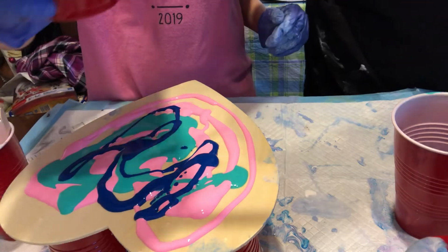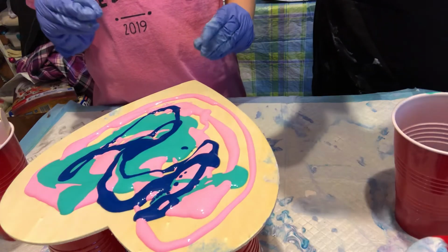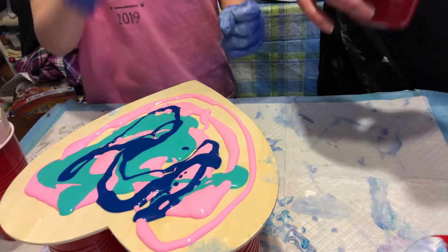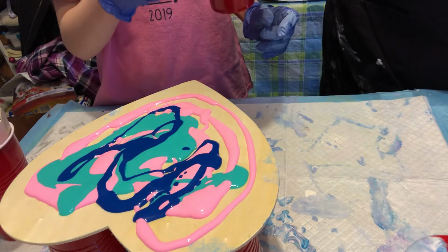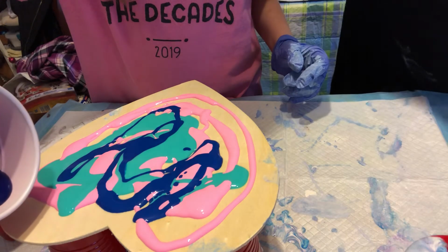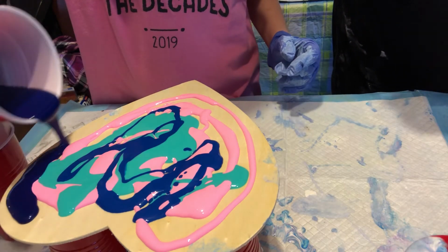Okay, it's good. And then, did you want to use this darker blue? Yes, please. And some silicone in purple. Yeah, go ahead, put that on first. Try to get maybe more on the outside edges a little bit, but bring it through the middle too.